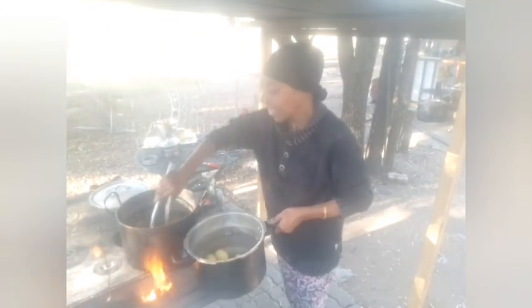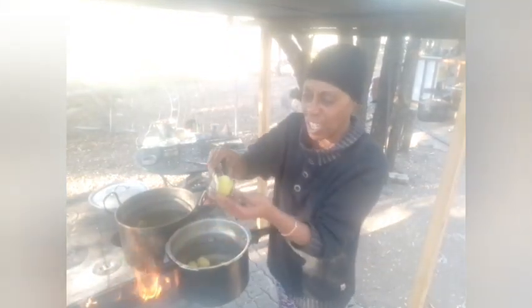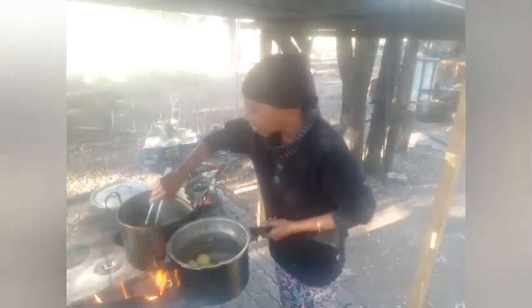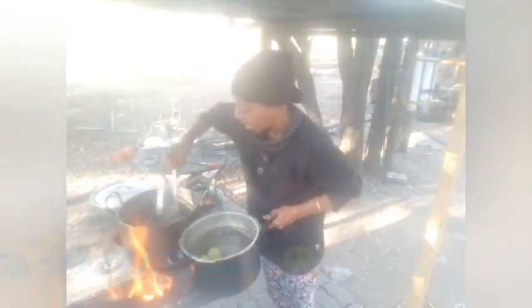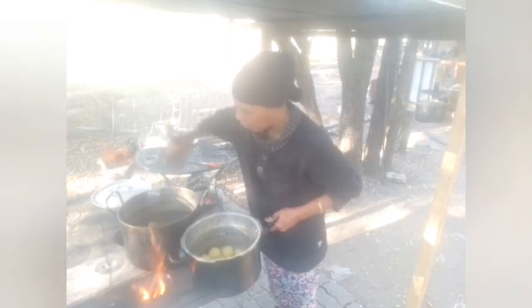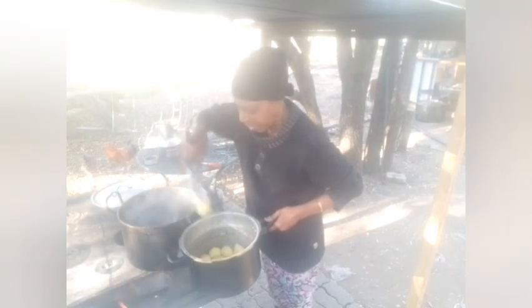Okay, so I'm ready to decant my potatoes now. And as you can see, they've cooked to just about a solid. They're still quite firm. And then they are ready for parboiling. So let's get these out and off the stove. And then we can get these frozen.